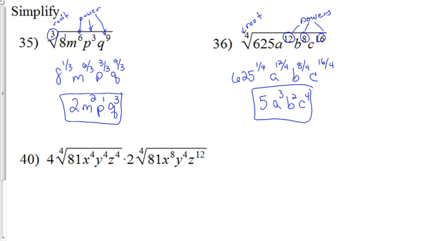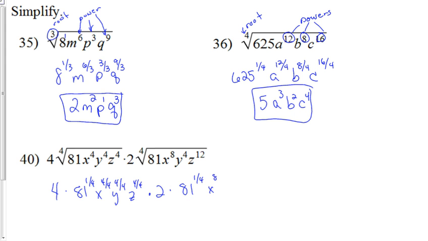This one and the next one is peculiar because it's got a few different pieces, some of them on the outside. So this one doesn't have an exponent, but it is the fourth root of 81. It's the fourth root of x to the fourth. So fourth root of y to the fourth. So fourth root of z to the fourth. And then the 2 is good. And we have the fourth root of 81.